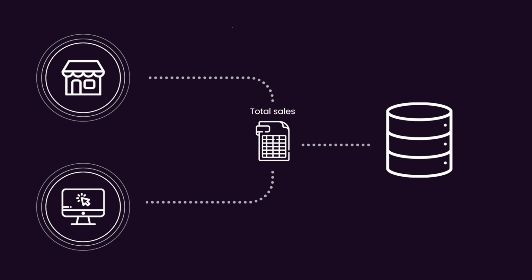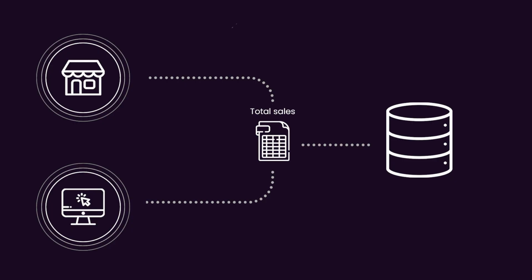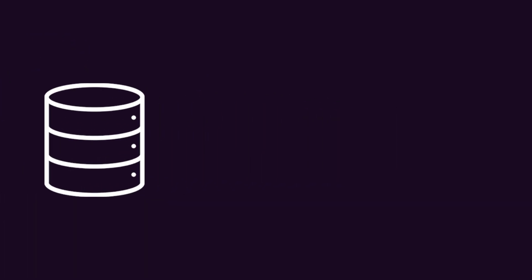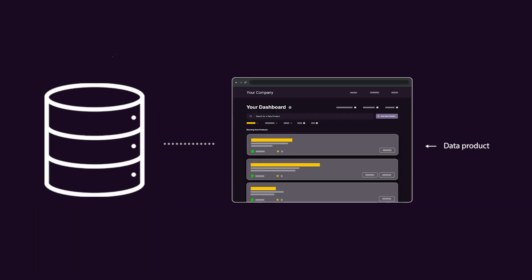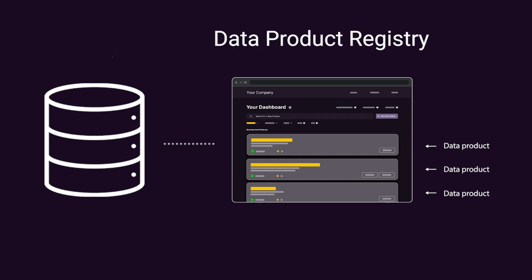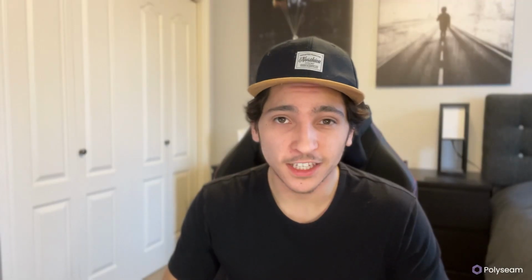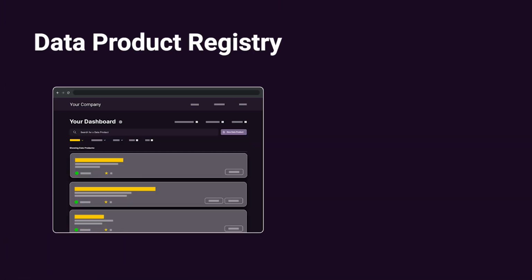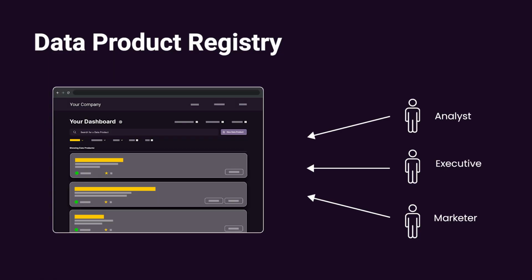You then need to load that sales data set somewhere and make it easily discoverable to its customers, aka marketers, data analysts, executives in your company. But for the story of a data product, you don't physically put it on a shelf. Instead, you load it into a database and track the metadata for each data product in something called a data product registry. Stay tuned and subscribe because in the future, we will definitely make a video talking about the Polyseams data product registry. But for now, you can think of the data product registry as the store you put your data products in so your customers can come view it.